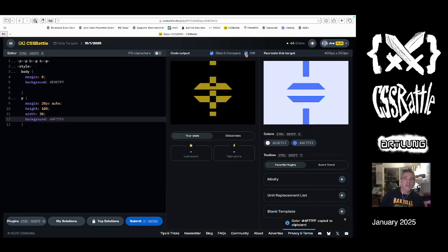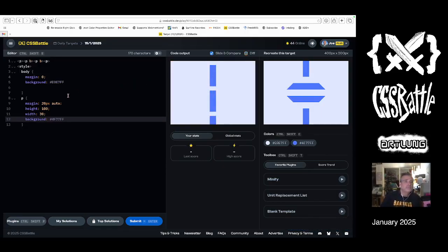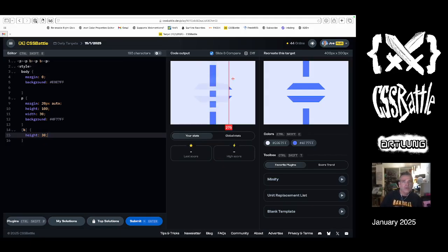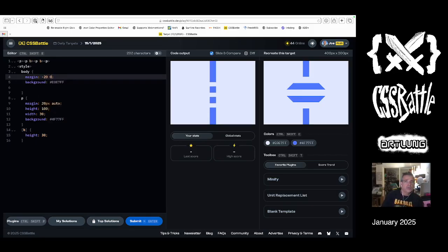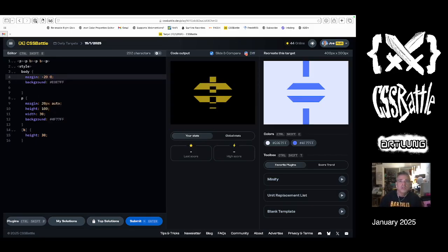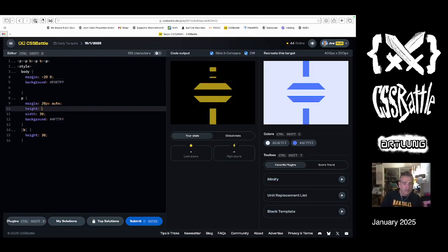Okay, so here's what I'm thinking. PB, or rather B, is going to have a shallower height, so height 30. Okay, so here's where we're going. Okay, so are we in the ballpark? How about 80? 75. Okay, and then 35.